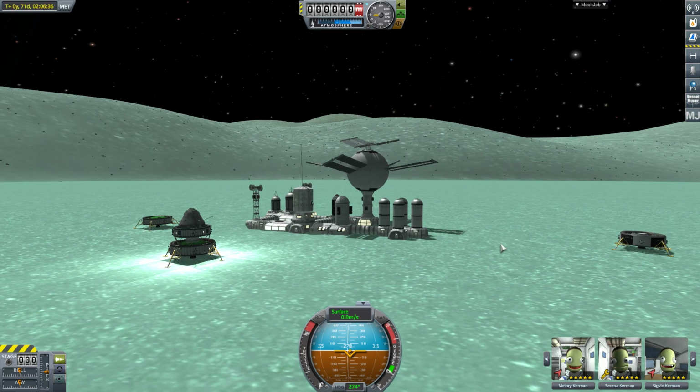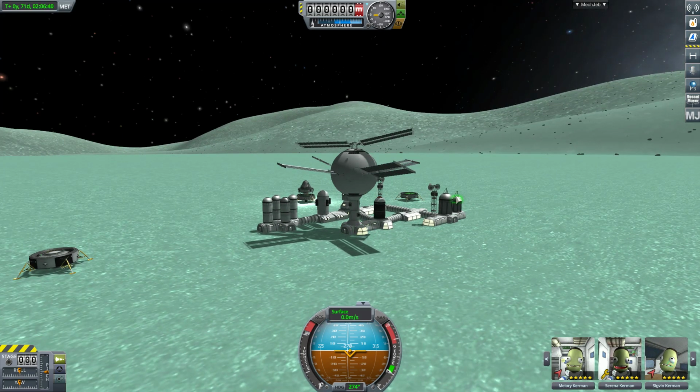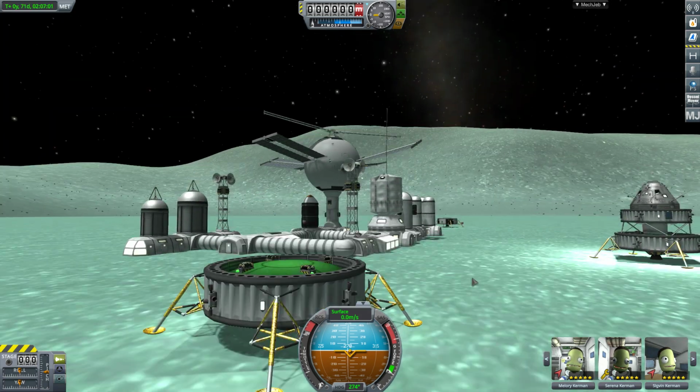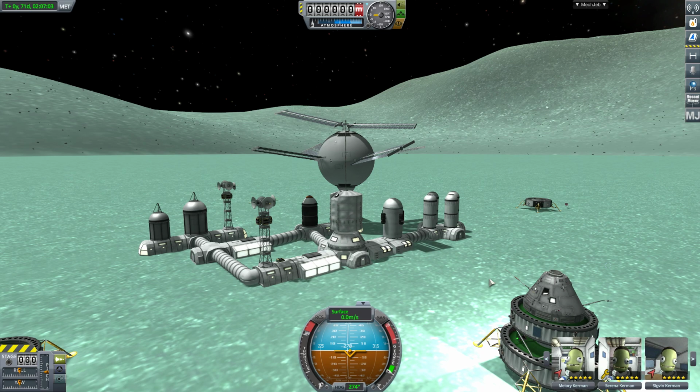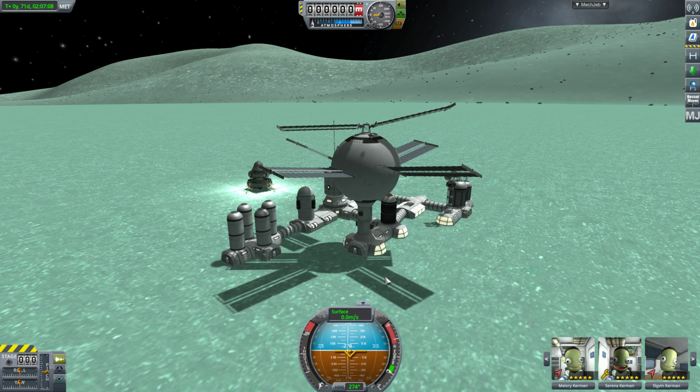I'm starting up my little neighborhood here. This base hasn't been up here very long. I have about six or seven on Minmus. I probably have 15 on the moon, all different from each other. So when I visit them, I can have a little different experience with each one. And some of my stations will have like eight or nine craft around them from previous times that I've flown to it.